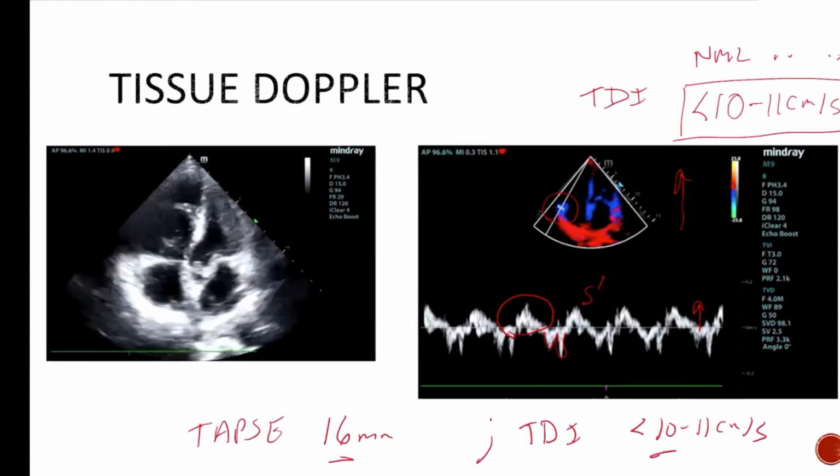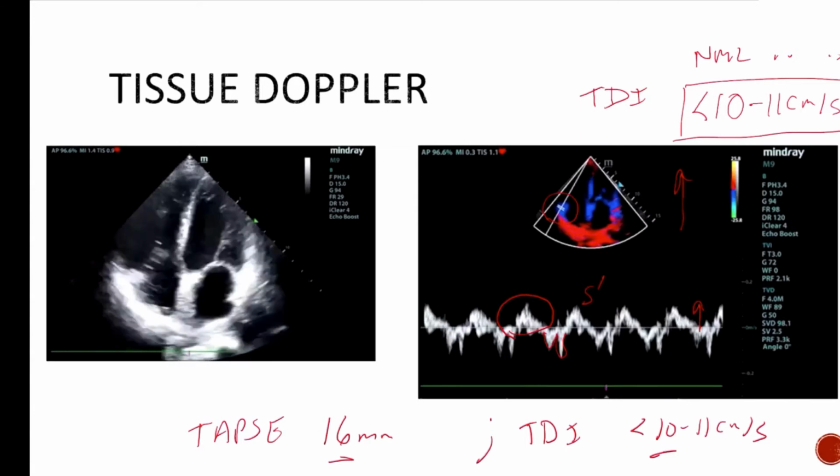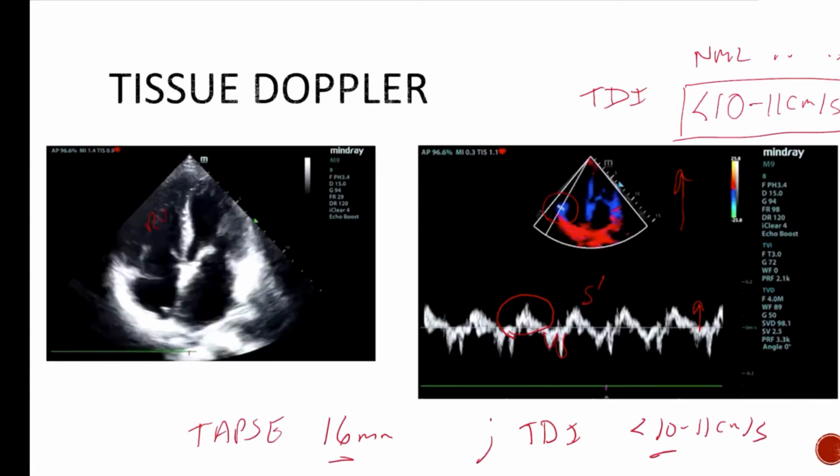All right. Now, we also see here, just look at the big screen. When we compare the size of the RV to the LV, we see that the RV is greater than 1:1 in size here. So the normal relationship that we see in size of the RV to LV is 0.6. So the RV should be about 60% of the size of the LV in normal hemodynamics. As someone develops pulmonary hypertension or volume overload, that can move to greater than 1, so your RV can get bigger.